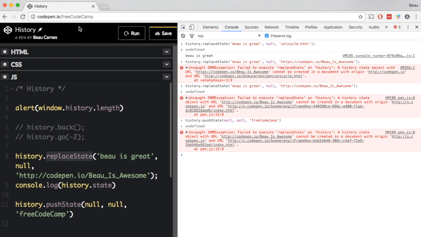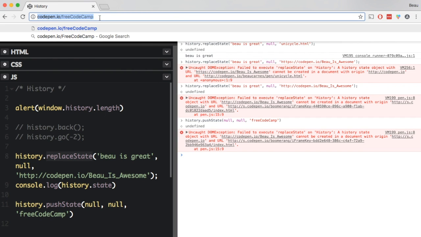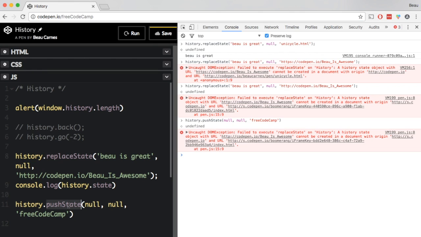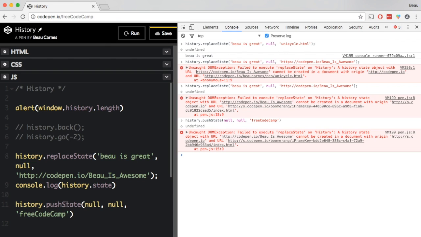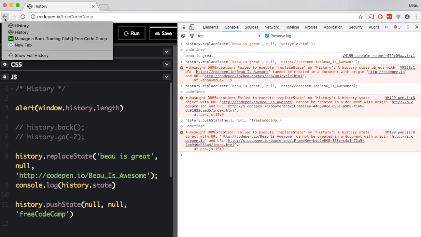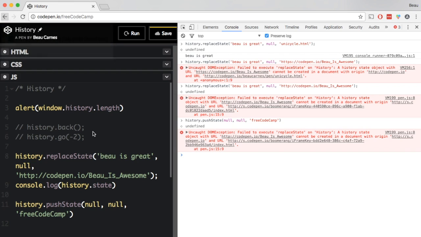In replaceState, we replace the current history entry with a new history entry. PushState just adds a history entry. So it's still going to have the page you were on in the history, and now it's going to have a new page in the history. So if I press the back button, you'll see there's just an extra item here. Before we just had this first CodePen history. Now we have the second CodePen history right there.